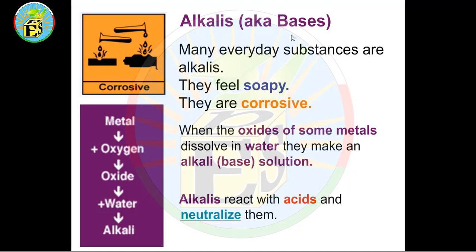Alkalis. Many everyday substances are alkalis. They feel soapy. They are corrosive. When the oxides of some metals dissolve in water, they make an alkali or base solution. But when oxides of nonmetals dissolve in water, we get acid. When a metal oxide dissolves in water, it gives us alkali. Alkalis react with acids and neutralize them.